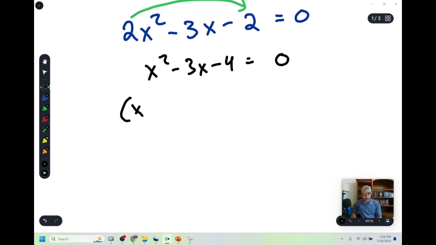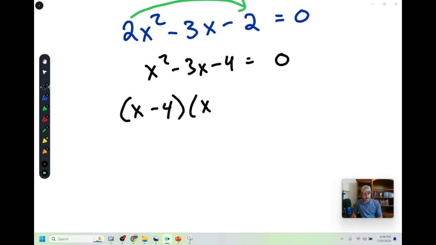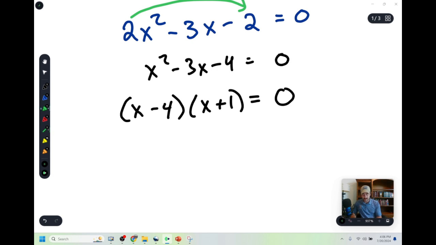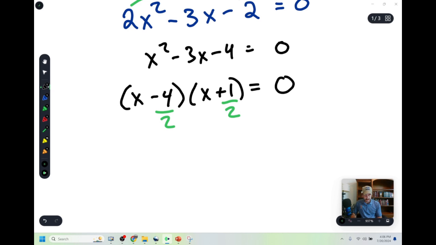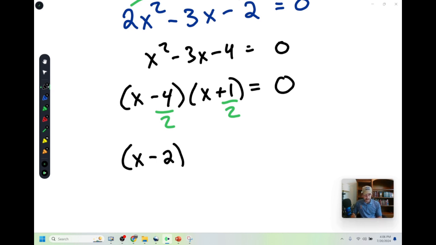Then we're going to get x minus, what is that? 2 and 2? No, 4 and 1. x minus 4, x plus 1 as our factors. And then remember we slid a 2, and so we have to divide that 2 back out. And we end up with x minus 2. We've got a leftover fraction, so it's going to hop out to the front, or factor out of 2 basically, and 2x plus 1 equals 0.